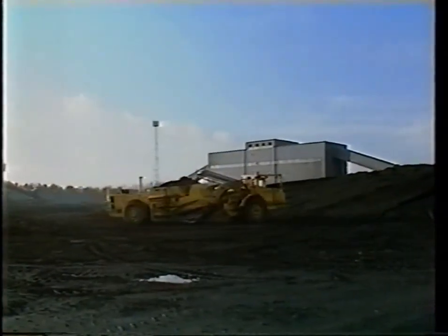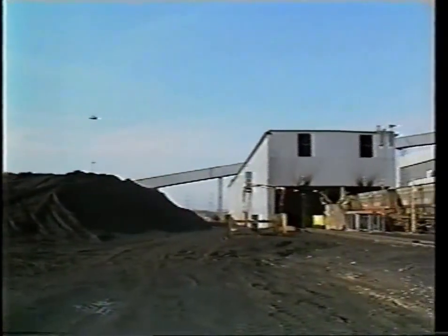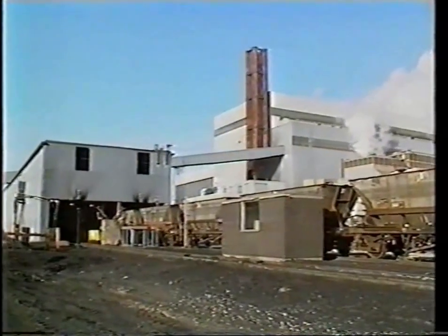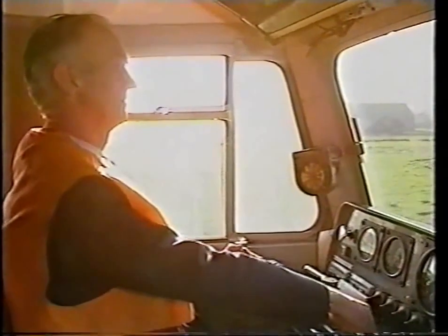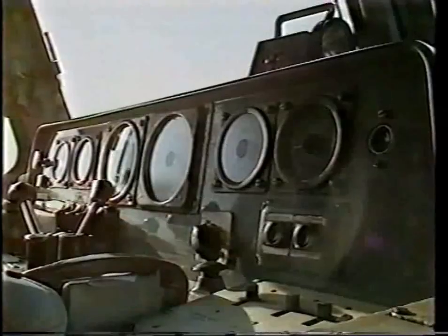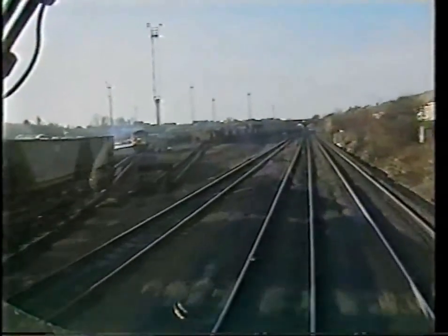Some of the coal is always stockpiled. Between them, the 2,000 megawatt power stations get through 5 million tons of coal a year. And especially in wintertime, it's only good housekeeping to keep a little by in case there's a cold snap. With the trucks checked as they leave to make sure that the hopper doors are safely closed, the train is off to load another 1,200 tons of coal. These are the coal trains that never stop. They call them merry-go-rounds. And keeping them on the move is a job for the depots like Nottingley.